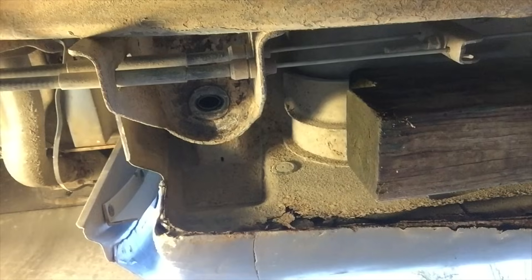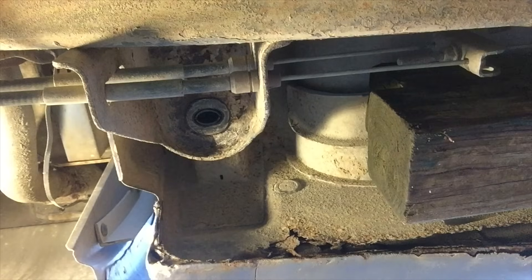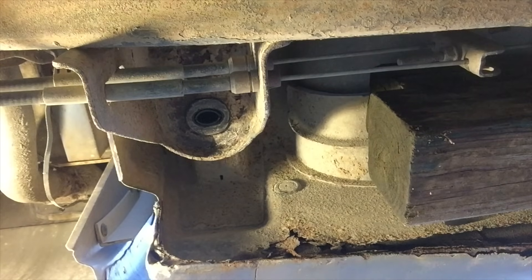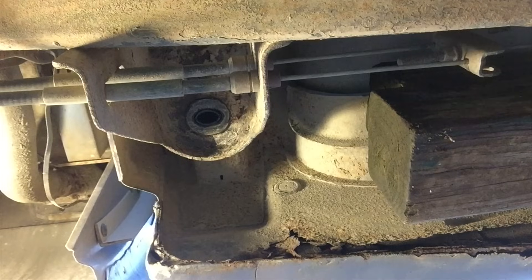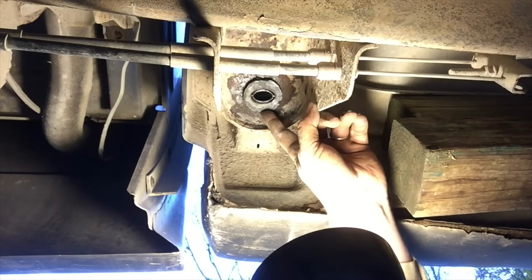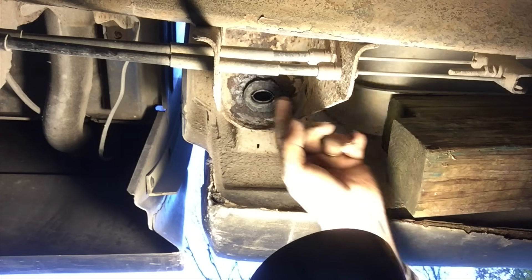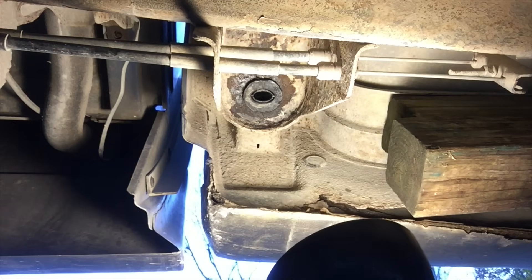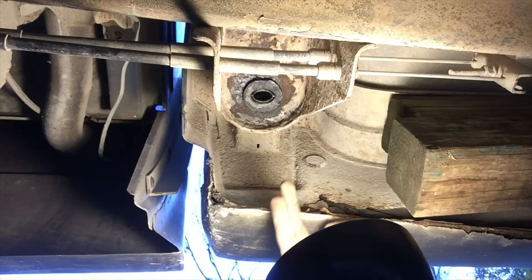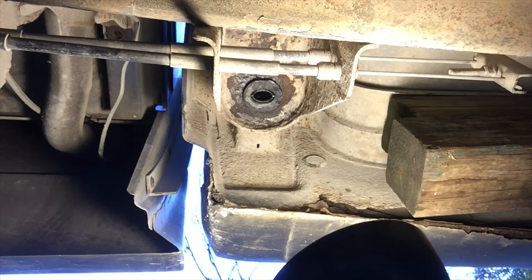Okay, so that's the whole weight of the cab on the bushing now. It's not all the way down, so I'm going to jack this back up. I finally got it to go in — I put some copious amounts of WD-40 around the outside of the rubber bushing, got my fingers on top, and just wiggled it until it finally fit. We're ready to lower the cab back down onto the mount, put in the rest of the body mount hardware, and tighten it down with the bolt.